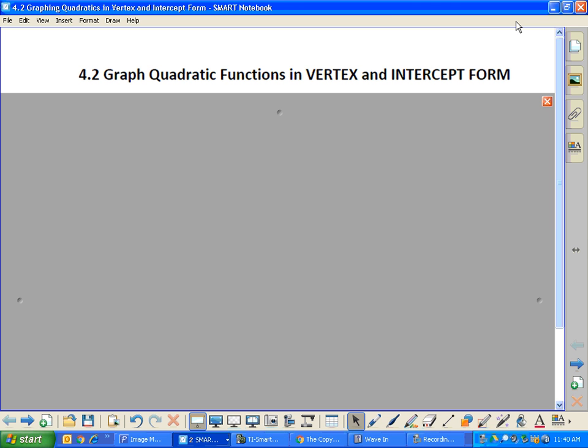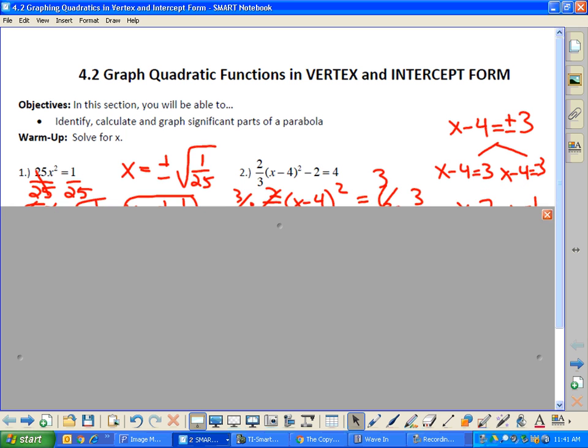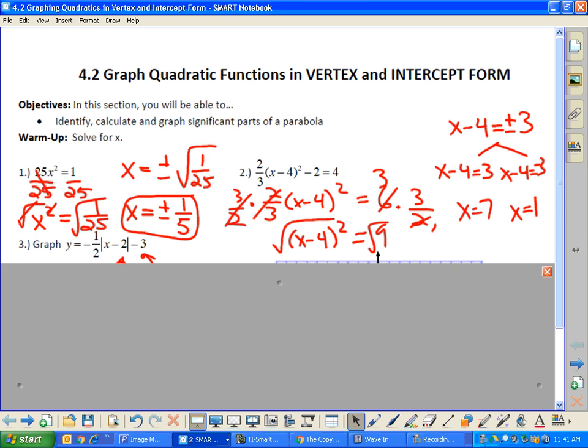So right now you're looking at your warm-up. Joey? That's correct, if we don't finish it in class. Most people are leaving today with like the column and a half done. So they have a column and a half to finish. It looks like 1 and 2, you guys are zipping along through that. So when you're done with 1 and 2, you can go ahead and look up and I'll show you what you should have gotten there.